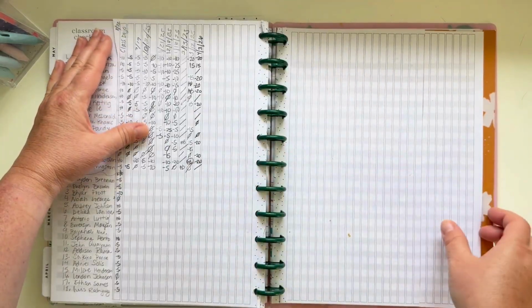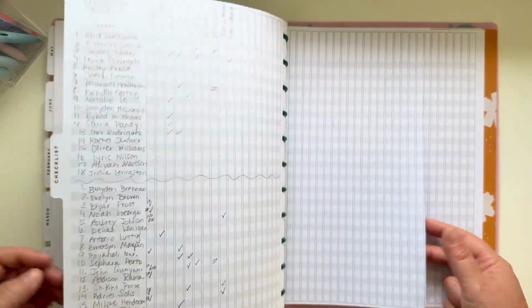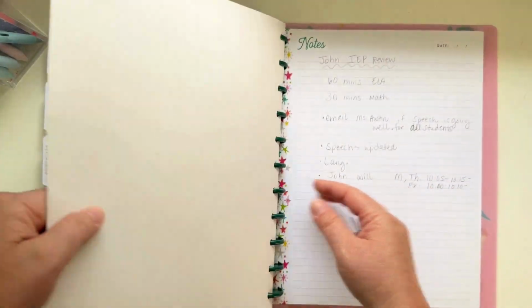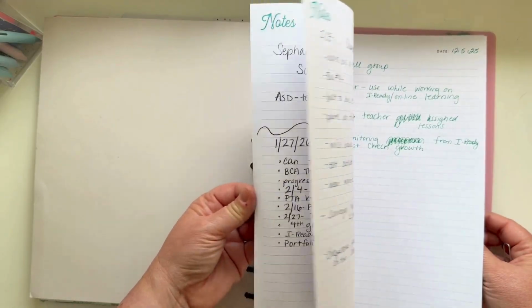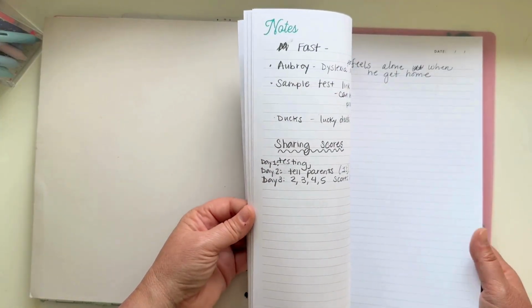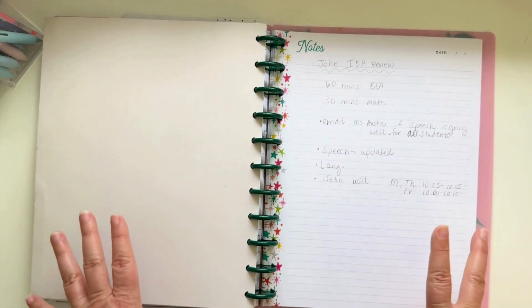This was for our dojo points, different things, and I would go in there and use that. And then back behind was more note stuff. And I just tucked a ton of pages back here that I could just quickly grab and use for notes whenever we had meetings, and I would just tuck it all back in there. And it made life so much easier because I had it all right in front of me.